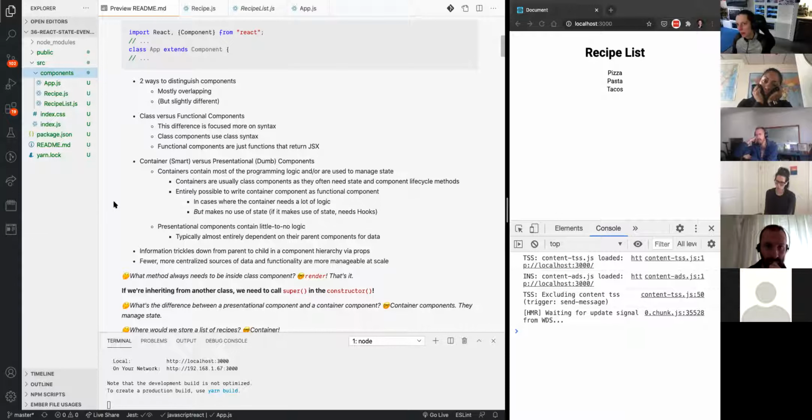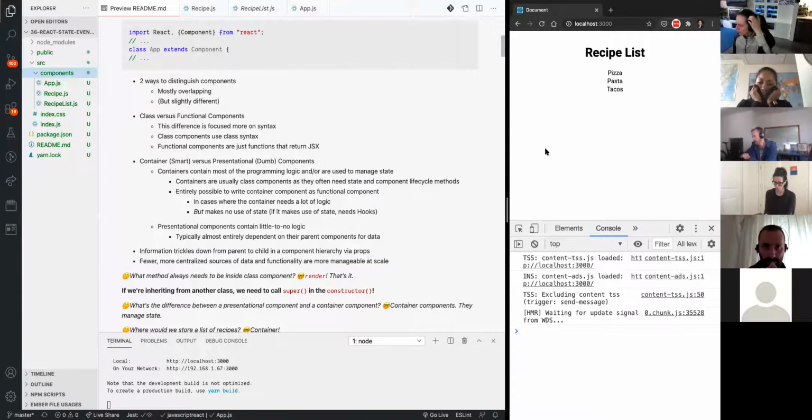And keep in mind that if you start structuring your application, it doesn't have to be perfect at first, right? You can always revisit the structure that you have. You can always revisit what your components are doing. Make sure that you refactor your code and move things around the way that you see fit.